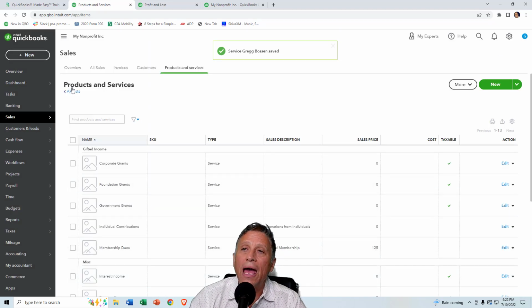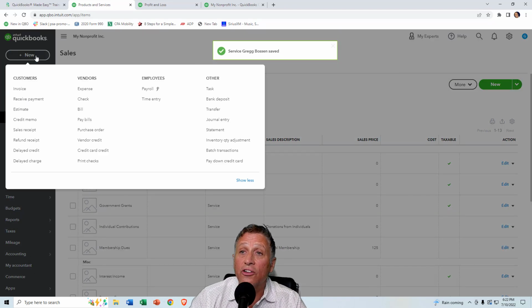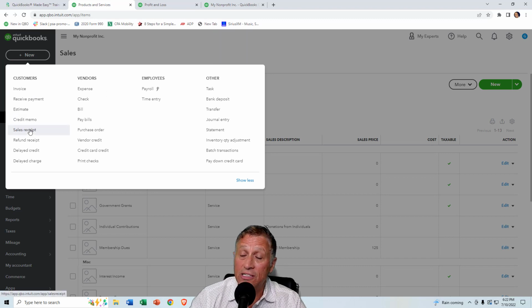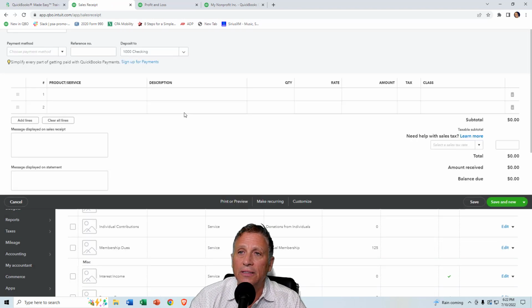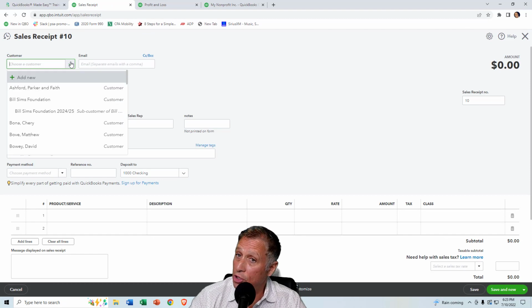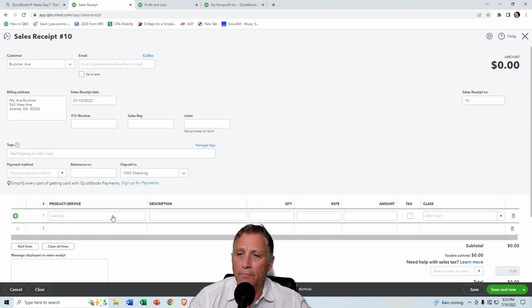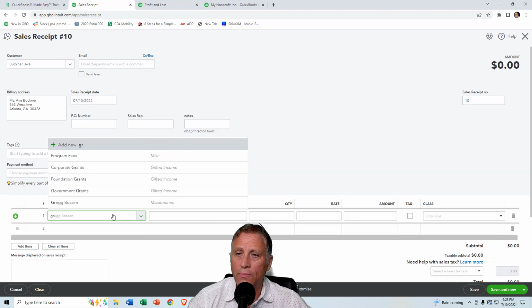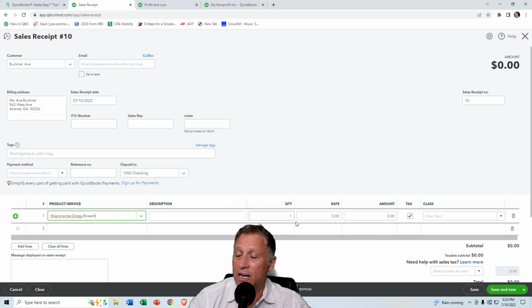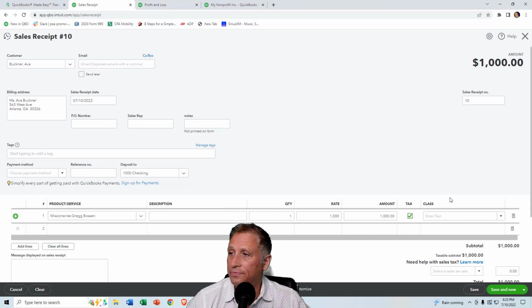And now what will happen is when I enter transactions, I need to do it using a sales receipt. I'm going to assume you know how to do this or you'll get some training in it, but Ava Buckner gave money to my nonprofit for me, Greg Bosson. So I'm going to pick that as the product service. I'm going to say she gave me $1,000.